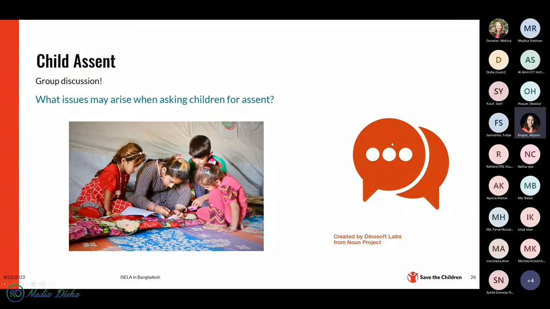Great, great. Yeah, and again, just emphasize this with the data collectors because it is the most important question in the assessment. If the child does not agree to assent, and does not understand what they're agreeing to, then it is not okay.